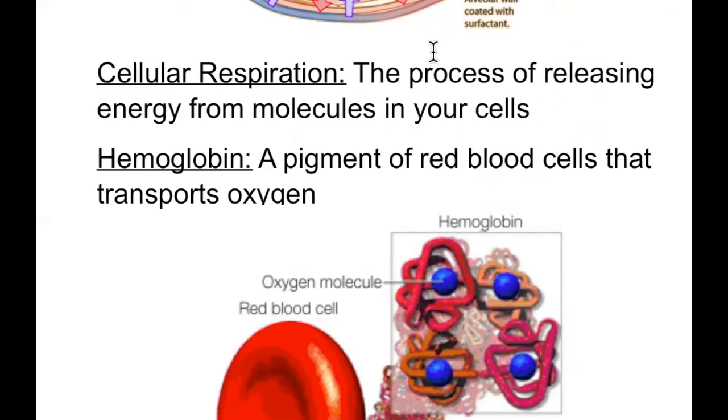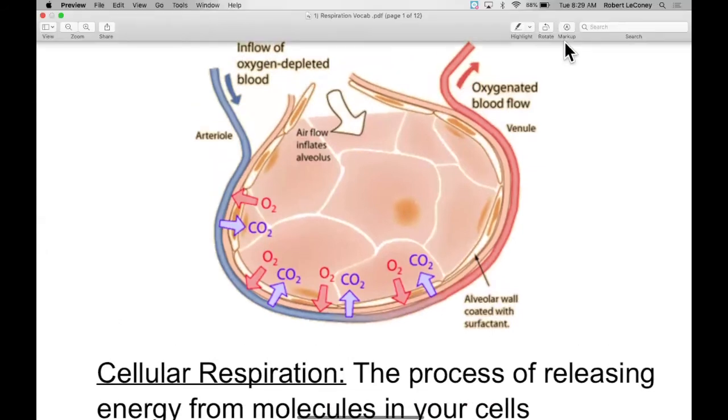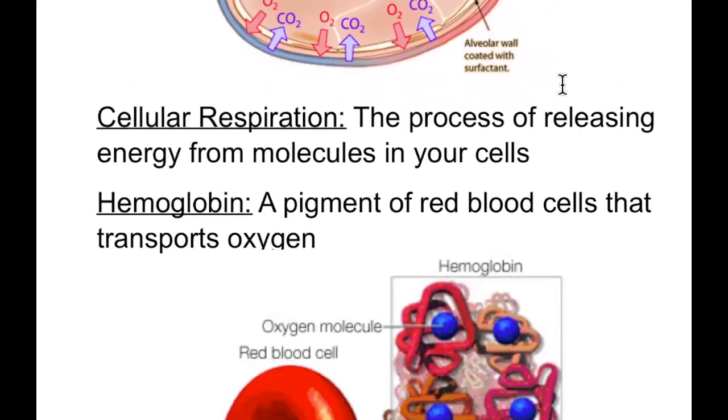Guys, we had a whole chapter on this back in Bio 1. I am not asking you to memorize the chemical equations again. I just want you to understand the concept. You eat sugar. Sugar has energy. You breathe the air. Oxygen enters your blood and goes to some part of your body that has the sugar. Oxygen and sugar together releases energy, and now you have energy for your body. That is cellular respiration, using the oxygen, respiration in your cells, cellular, to get your energy.